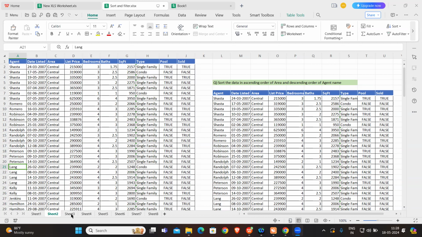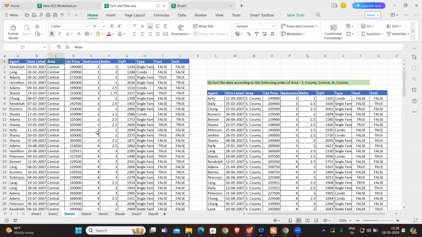Cool. So let's move on to the next question, guys. Now in the sorting in Excel, we are able to understand that we can sort the data on the basis of one column, and then we can sort on the basis of two columns, and we can sort the data on one column in ascending format, and then select the second column altogether and take the other starting point also, correct? So we have understood these points.